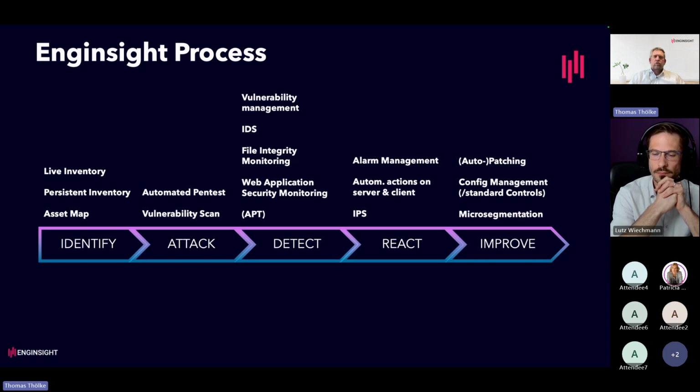And obviously also with the inventory, with the watchdog, it is relevant to detect: is there suddenly a new machine? Is there suddenly a component that has not been there? So you also want to understand that in the detection phase. Now, if you detect something, then obviously you also want to react, right? The one is already good, but the one without the other would only bring you halfway.